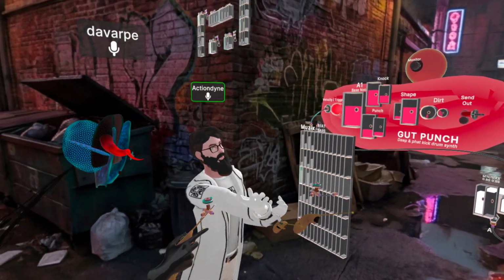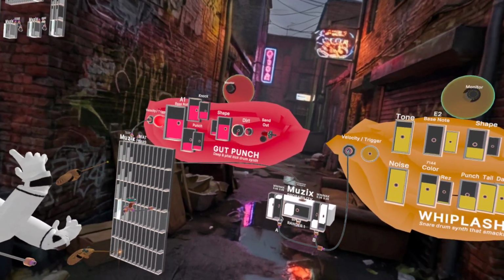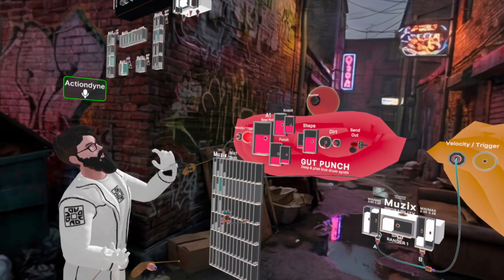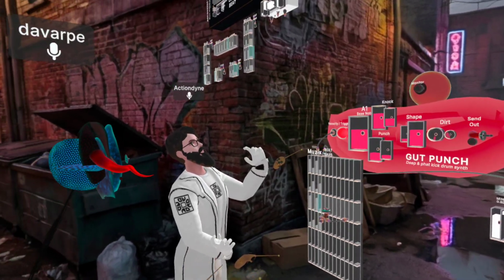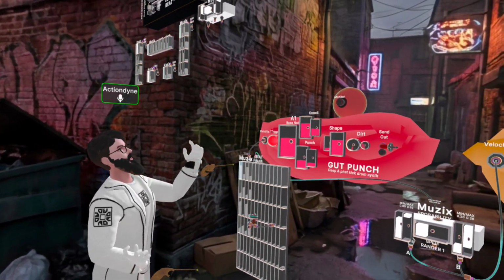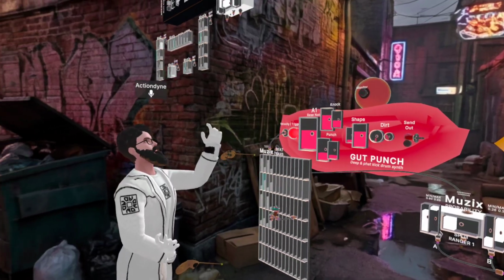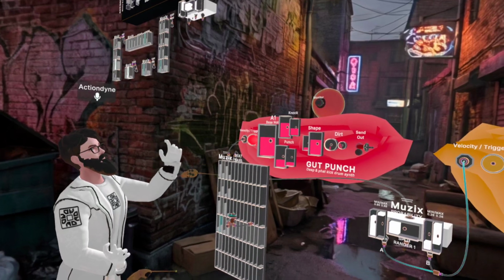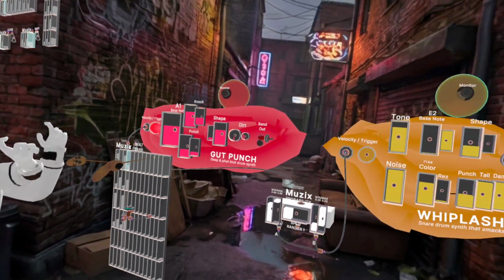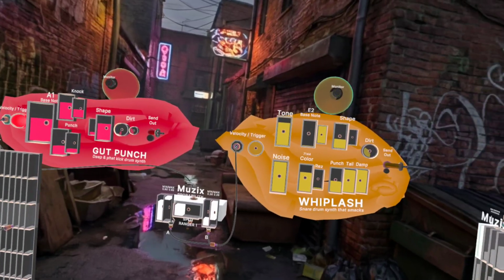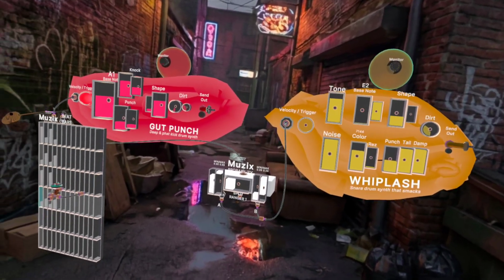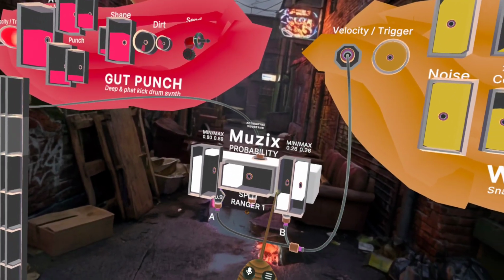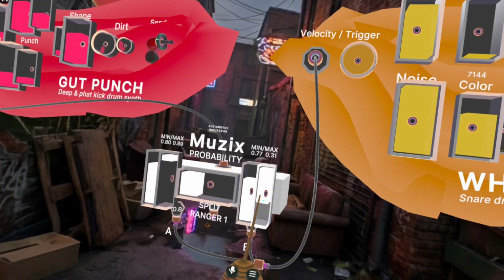This is being used on each board, and you're setting the probability that it's going to come out of one or the other. In this case, I'm saying it's most likely going to trigger the kick drum, but when it doesn't, it's actually triggering the snare. The value coming out of these is representative of the value of the slider. In the case of the kick drum, that kind of works.